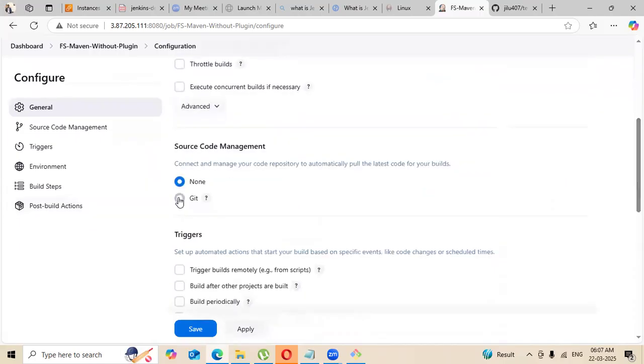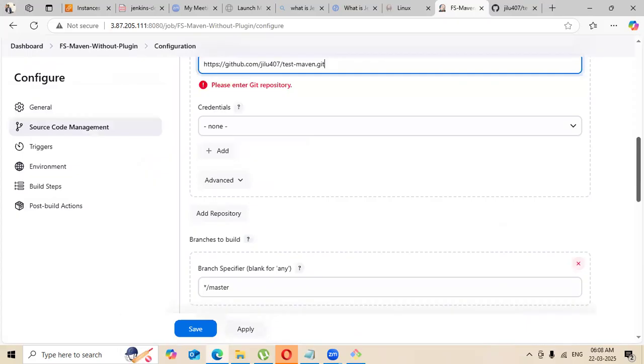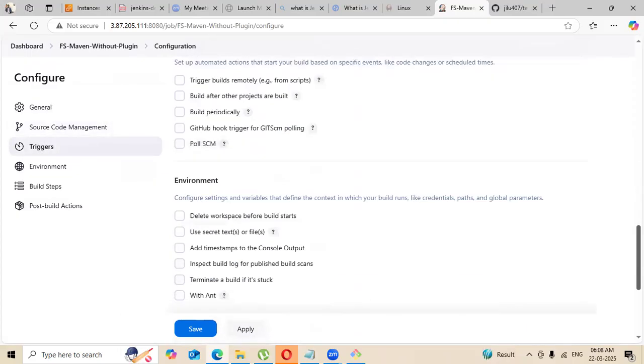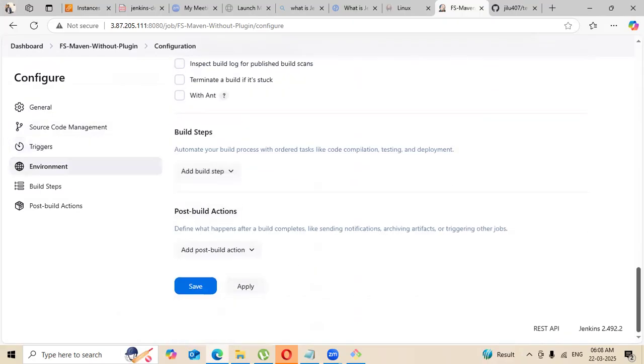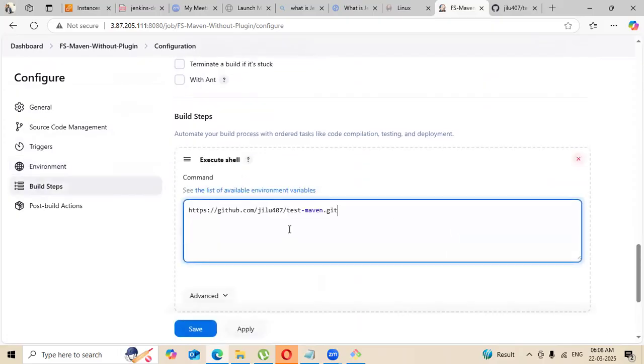Then again source code management. Again, you have to give your Git URL. Once you're done with the Git code, now you came to build steps, right? Now in this build steps, what you need to do, you need to give the Maven commands.